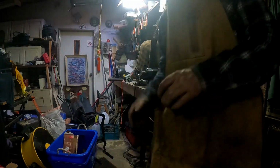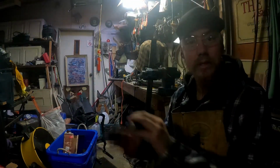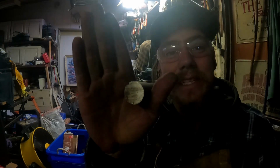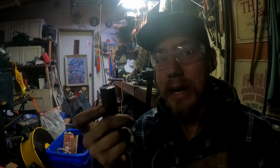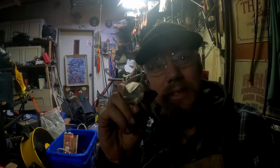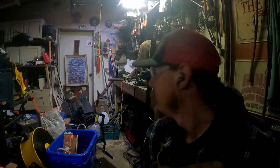So yeah, a little sense of scale here. That is what I'm going to use as a base metal. It's not just generic pipe, it's solid steel, so it's going to be as strong as hell, especially being 1-inch diameter. So 3 inches total, twisted together, welded together. I don't know why I bite off more than I chew with this first chopper build.